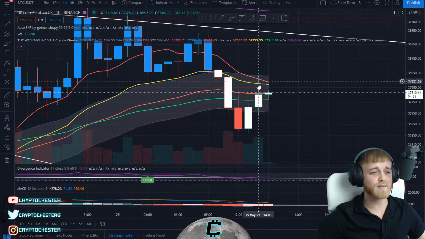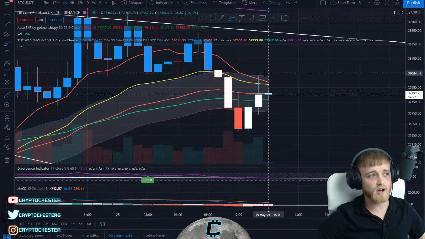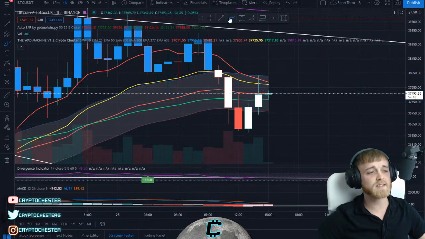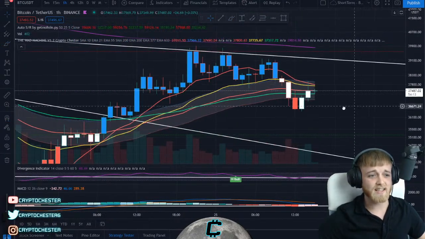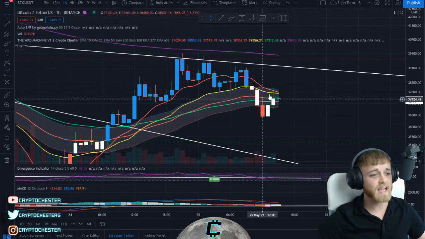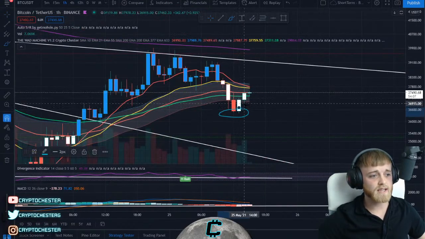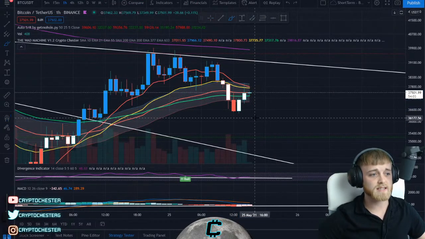We have come up. We have tested the 21 moving average here, and we have tested the 10 moving average here, and we found a nice level of resistance here, and we basically just came back down, and now we're stuck. We are stuck right now on the price action channel and the 55 moving average. Can I see momentum towards the upside improving? At this point in time, yes, I can, because as you can see here, we did set higher lows continuously, and we are continuously doing that, so I can see this trend basically continuing up.